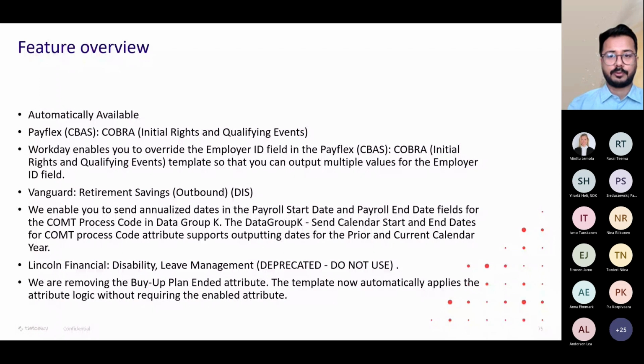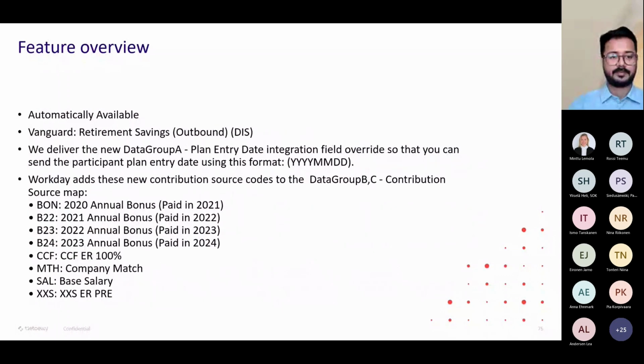Not all of our customers are using the benefits integration, but still I wanted to highlight what new features are coming in. Then we have Vanguard retirement savings. With this, you can put the entry date in this format, that is YYMMDD. There are new configurable contribution source codes for data group B and C. Here are the details.